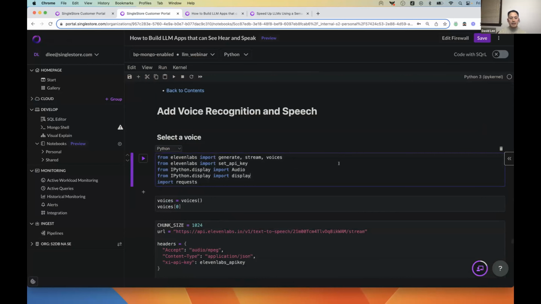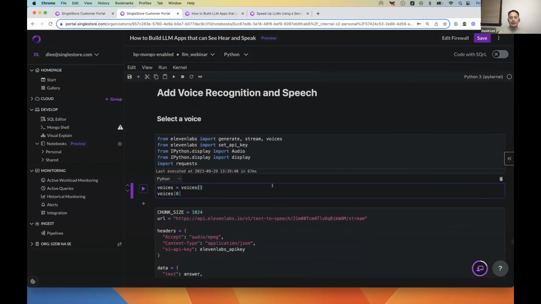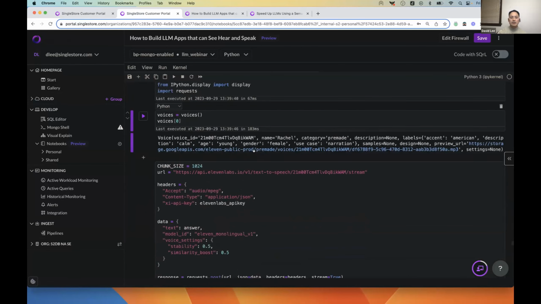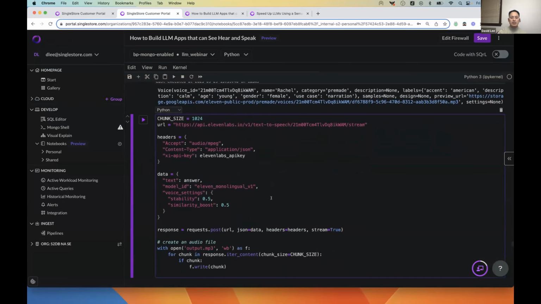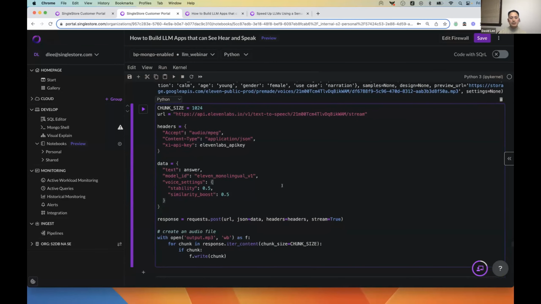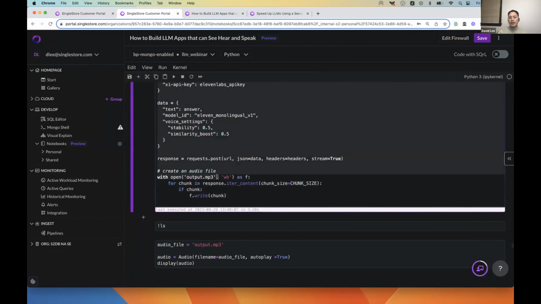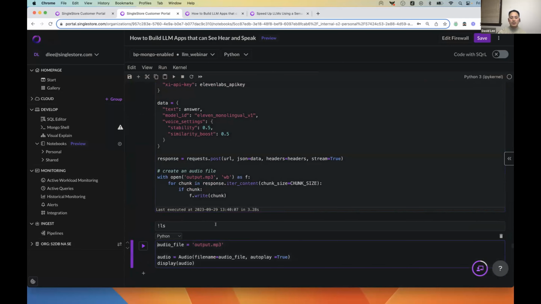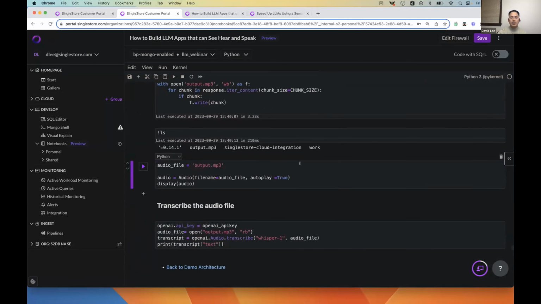So in that case, we're using ElevenLabs. And what I'm going to do here is add a voice. I'm just going to use the first one that they have. This is the Rachel voice in their library. And what I'm going to do is just pass the answer to the previous question, which is "describe the database," into the ElevenLabs API. And when we do that, we're able to output an MP3 file, which is then stored in this directory. We can see that the MP3 is right there, and then we can play it.